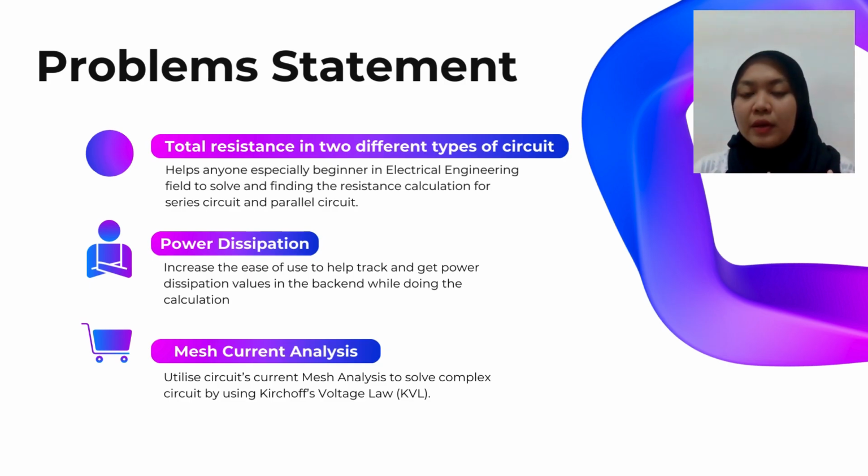The second problem statement is power dissipation, in which the calculation will increase the ease of use for the user, to help track and get power dissipation values in the back end while doing the calculation. And the last problem is to detect mesh current analysis, in which from the calculation we utilize circuit mesh current analysis to solve complex circuits by using Kirchhoff's voltage law, or KVL calculation.